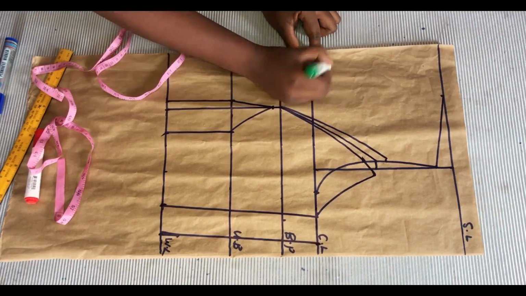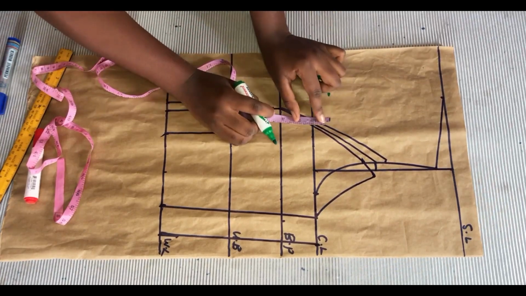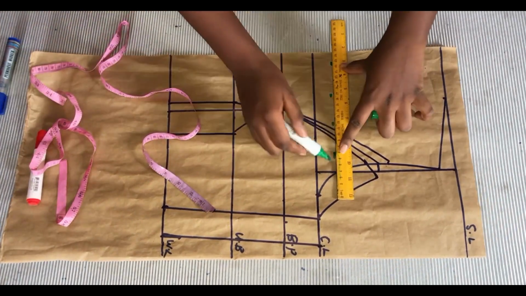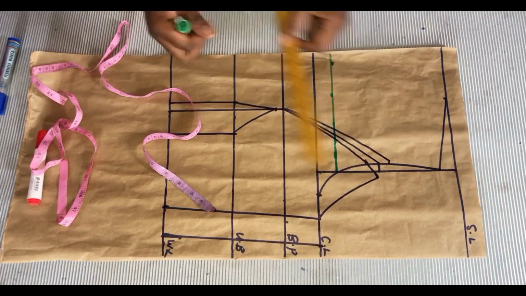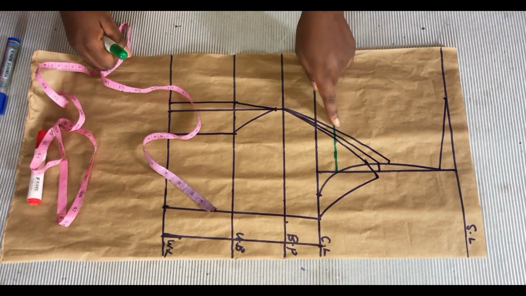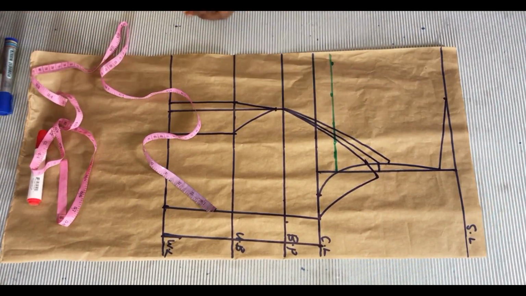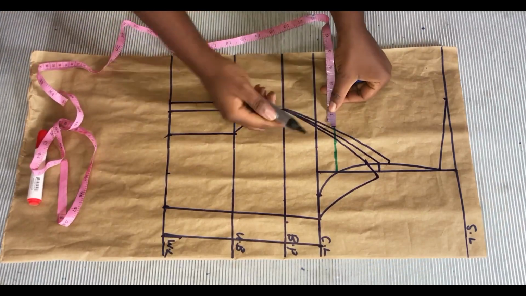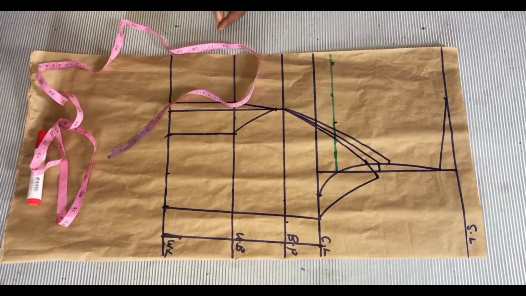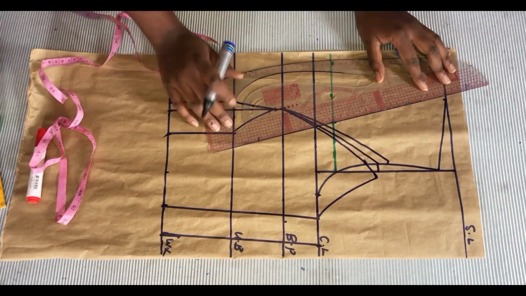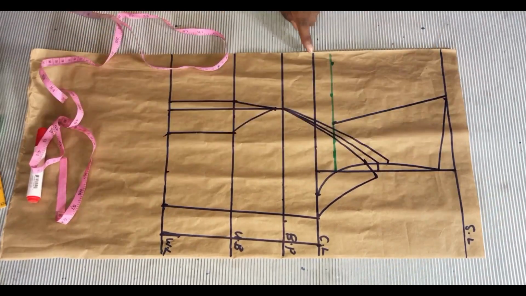Now I'm just going up from the chest line by 1 inch. So this is going to be like the break point. You can maintain the chest line if you want your cleavage to show, but I don't want mine to show, so I came up by 1 inch, and you can also do more than 1 inch. Now to connect the queen hand neckline shoulder, I'll be coming out from this dart area on the green line by about half an inch.